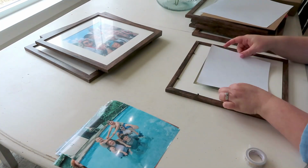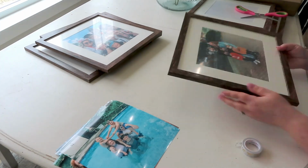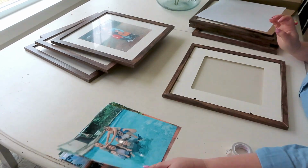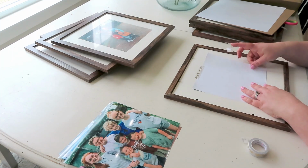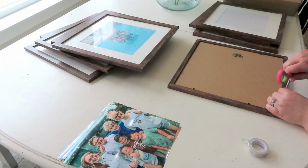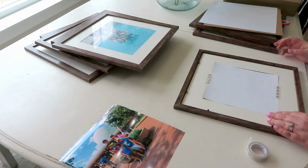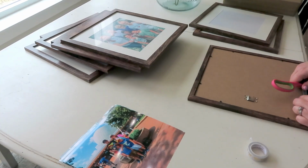And I went with glossy. If I had done matte, it would have been a little bit more. So keep that in mind if you have a project like this in mind. It can add up, but it was worth it for sure. I like having the 8x8 pictures just because I can take really nice curated pictures that I have on my Instagram and add them onto the wall. So super excited with how this project all came together. I cannot wait for you to see how this looks.